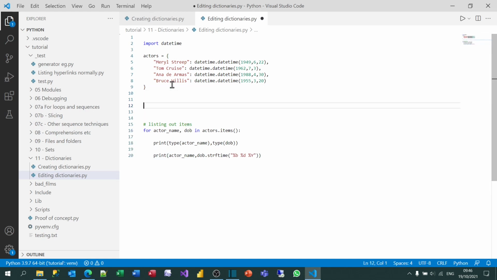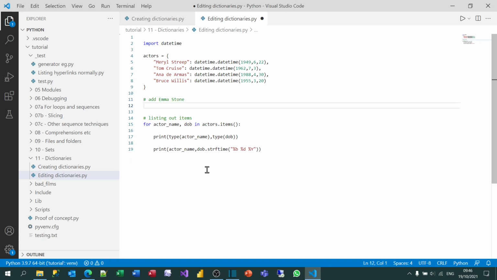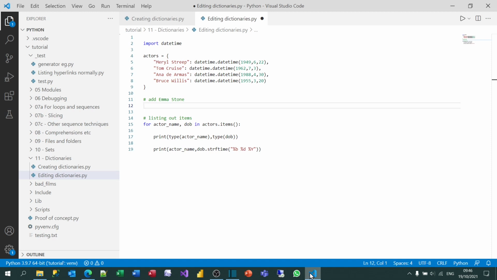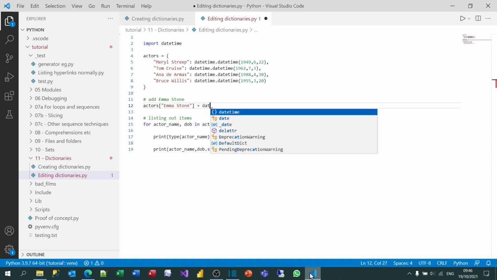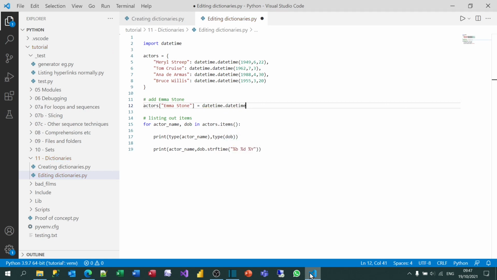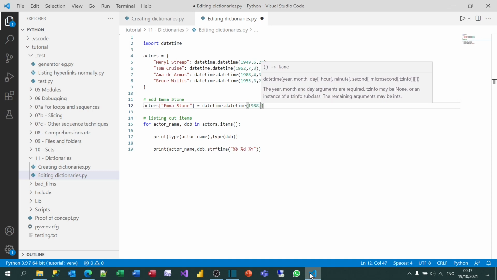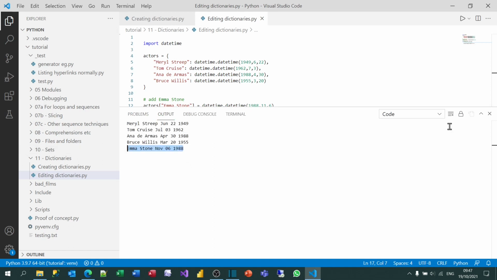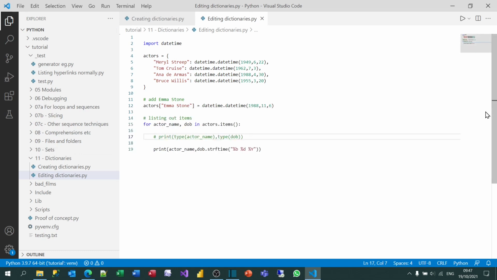So to get to the point, finally, let's try adding, editing and deleting people. So the first thing I'm going to do is add Emma Stone, who's one of my favourite actresses, particularly how she appeared in La La Land, I would say. So Emma Stone was born on, oh, I just happened to have it there, 6th of November 1988. So we can add an actor, and to add an item to a dictionary, you specify in square brackets the name of the key, which in this case is Emma Stone, and you set that key value equal to her date of birth, which embarrassingly I've already forgotten. 1988, comma, it was 6th of November, so I need to put the month next and then the day, and that's Emma Stone added. I'm going to just comment out this line for a second and run that, and so when you run the program you can see it gives you Emma Stone and her date of birth. She's added at the end of the dictionary, as you would probably expect. So that's how you can add one.